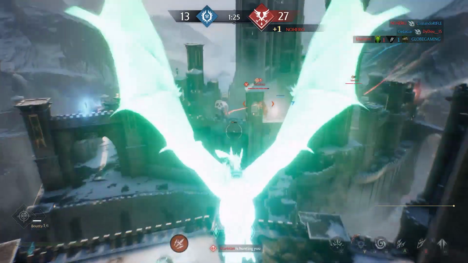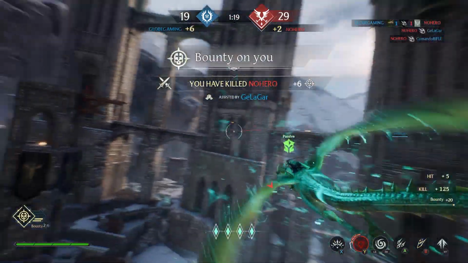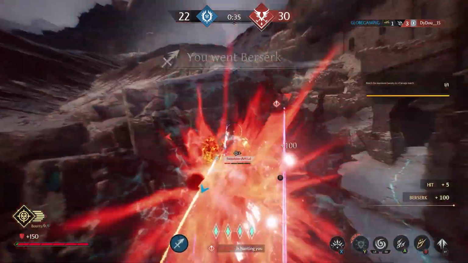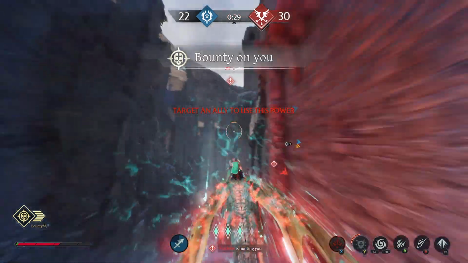Here's where things start to become a little more challenging. First off is the game mode Carnage. In Carnage, players kill one another to gain a bounty. The more players you kill, the bigger the bounty. You can also earn bounty by killing players who already have one.